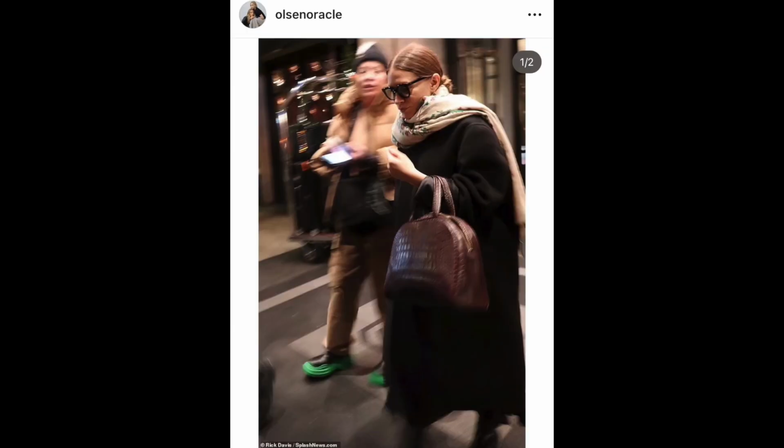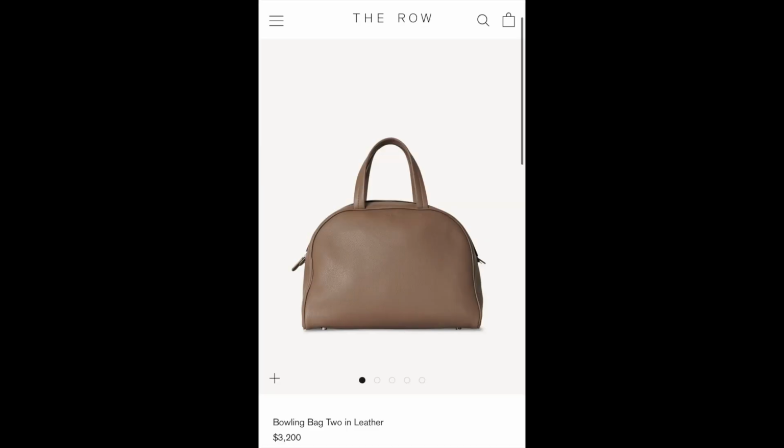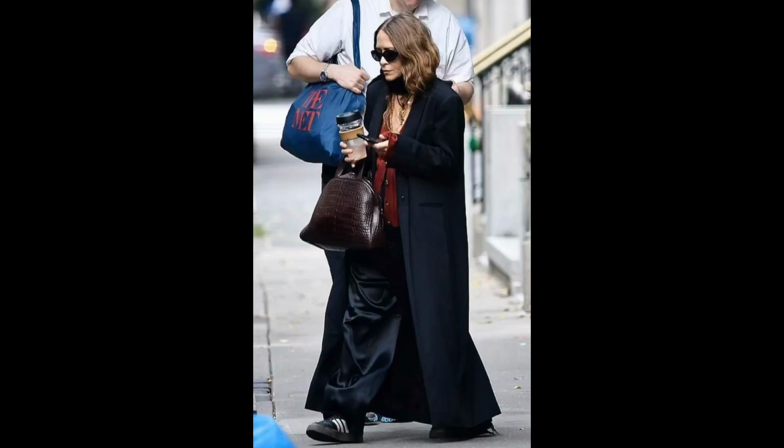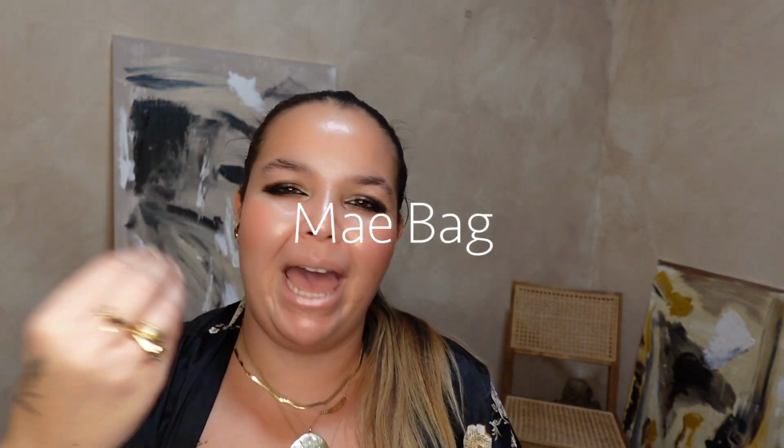For some reason, it stresses me out a little bit less. It's not just one huge open pocket. I love the top handle. I love how minimal it is, and yet how soft it is, just because of the more organic lines on it. I love this style. I talked about this bag in my red bags video, so I'll go quick on this one, but the May bag.